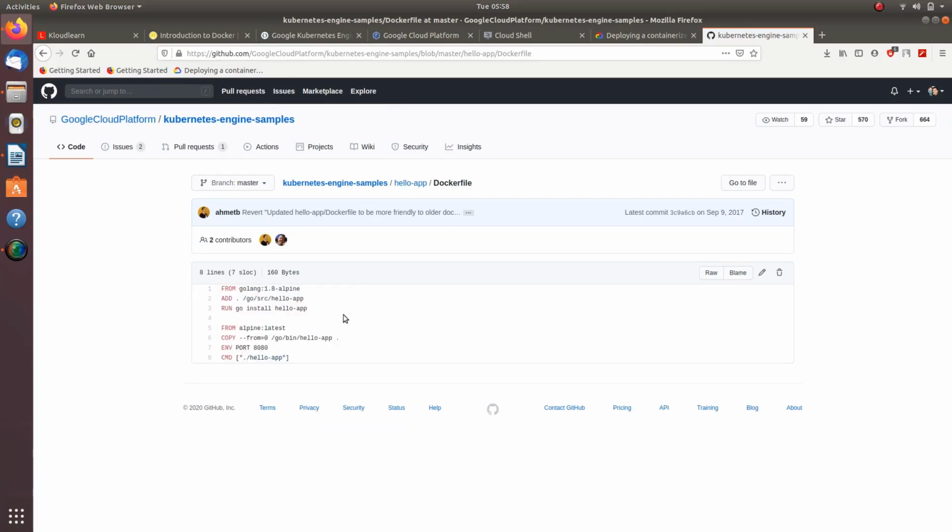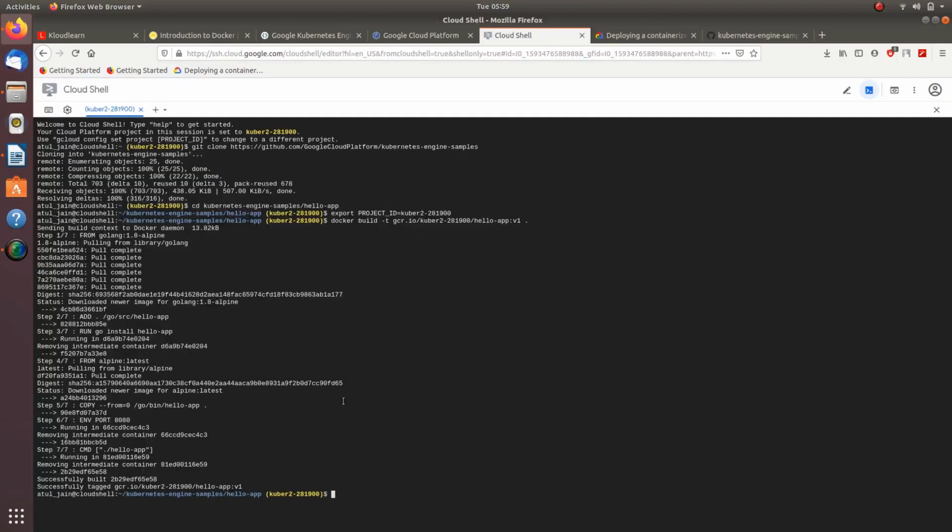First of all, it will take the Golang version and download it, then add this location to the current location, then run this app, and this is for the server part. So let's go back here. It's been successfully built, so our Docker image is now ready.